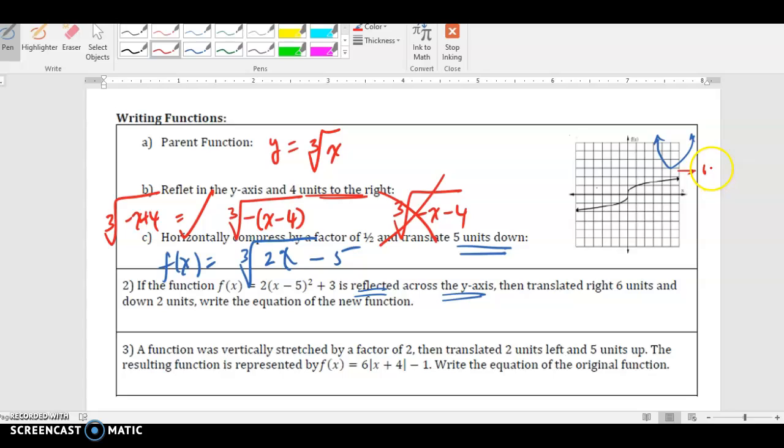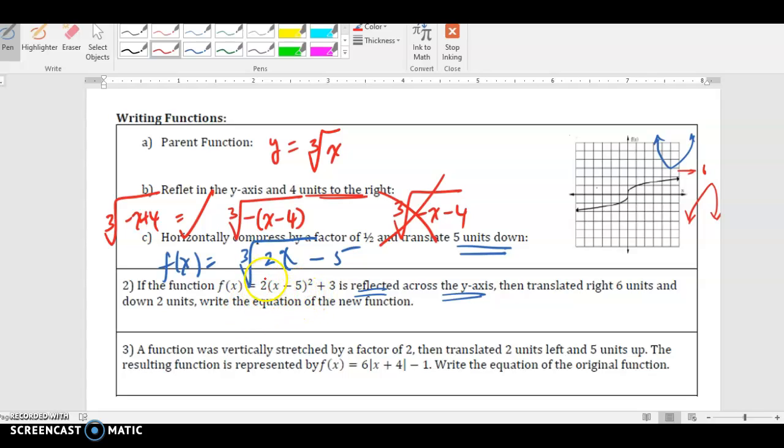So now from here it is going down 2 units. So it's going right 6 and down 2. So it's here and it's also reflecting. So this is how the graph is transformed, and he wants the equation of the new graph. That's all it is. So what you would do is do it on the graph. Just take a rough sketch, do it on the graph, and then you can describe it. You can do it that way, or you can directly do it from the function here itself.